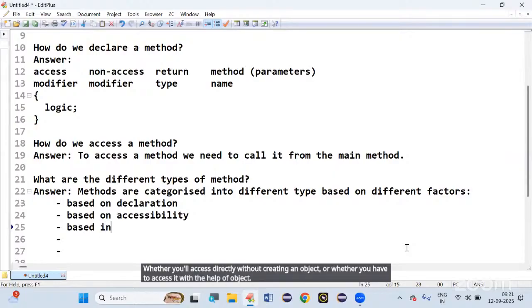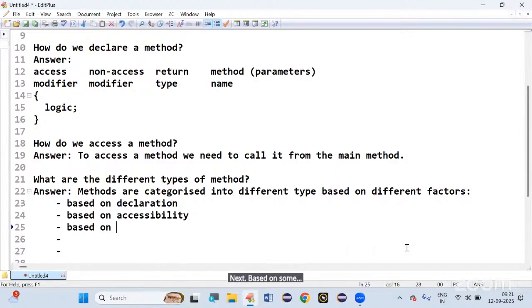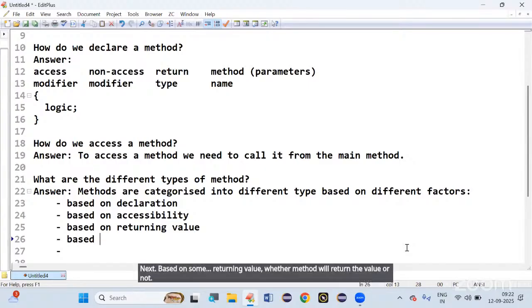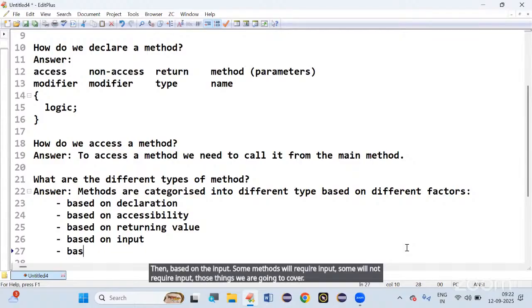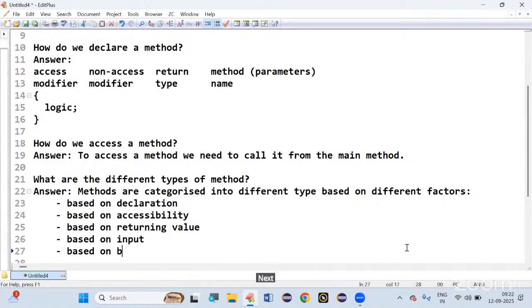Next, based on returning value, whether method will return the value or not. Then based on the input, some methods will require input, some will not require input. Those things we are going to cover. Next, the last was based on body. All right. Now, based on declaration already discussed.